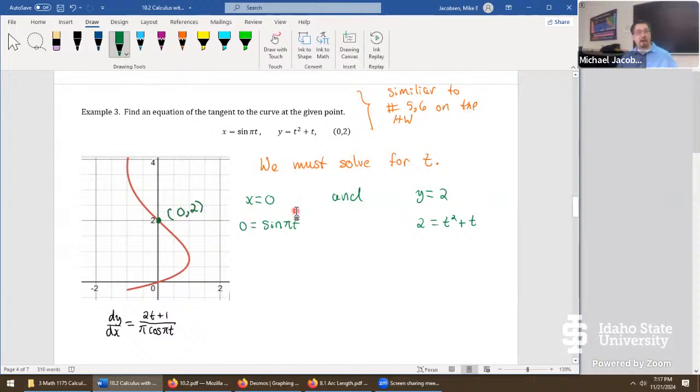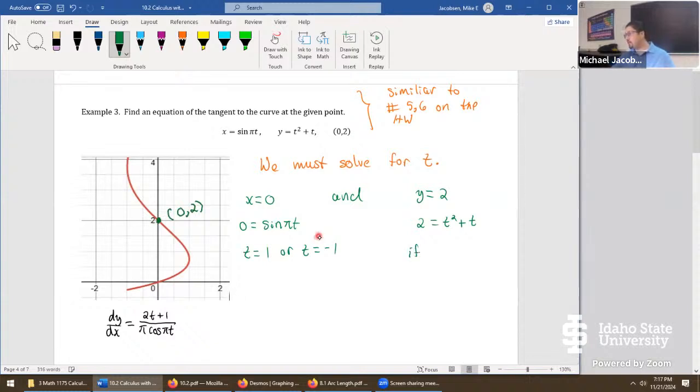We're wondering when sine pi t goes to 0. This could occur if t equals 1, for example, because sine at pi is 0 for sure. This could also be maybe t equals -1, since sine at -pi is also 0, and a whole bunch of other values like t equals 2, t equals -2, and so on. So we can come over here and test these out. Let's just be satisfied with this row and look for more solutions if we need them.